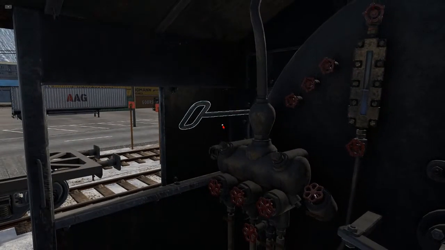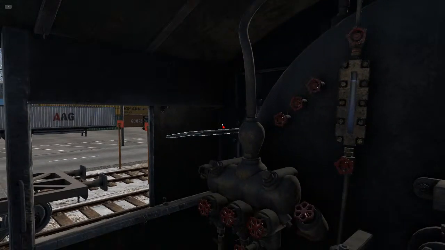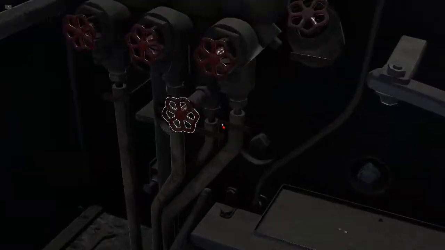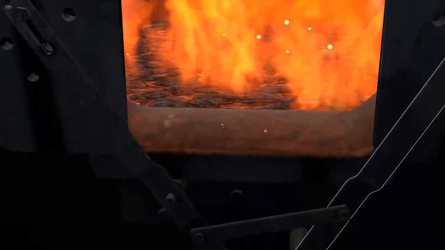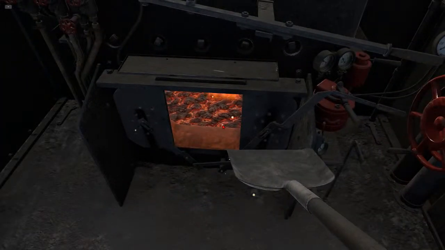Pull that up. And now we should be building boiler pressure. Okay. You know what? Just to speed the process up, let's turn on the blower. That should increase the heat of the boiler. We can add some more coal in there.